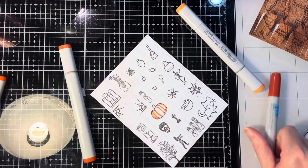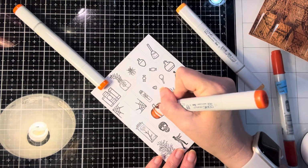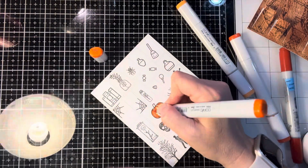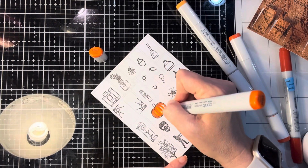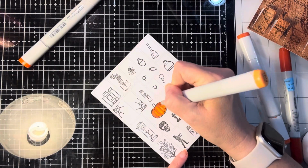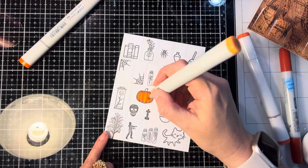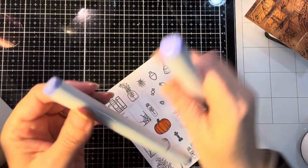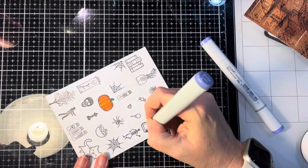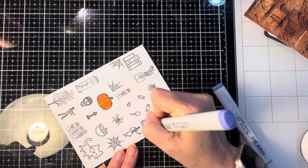I did not leave all of the coloring in because this did take a really long time. There are a bunch of images on here. I tried to use all of the colors in a couple different places so that even though you don't see all of the background at once, if you have some of the doors open, you'll see them in the color in multiple places. I believe the only one that I really didn't do that with is the pumpkin, because the pumpkin is so large. I do have it in the candy corn and maybe one other place. So I tried to use as much of the colors in multiple locations if I could.